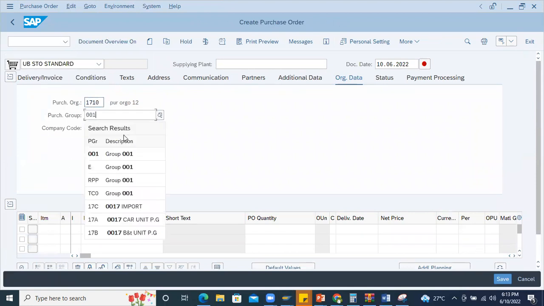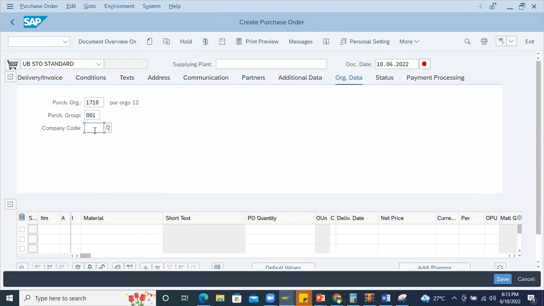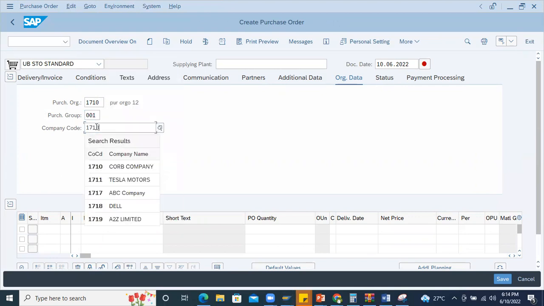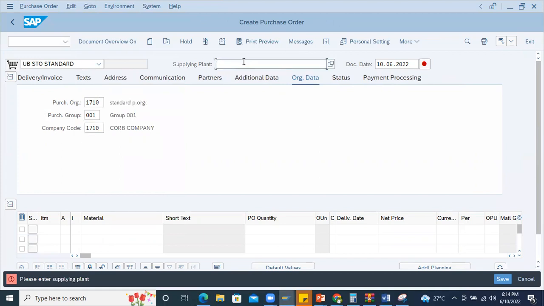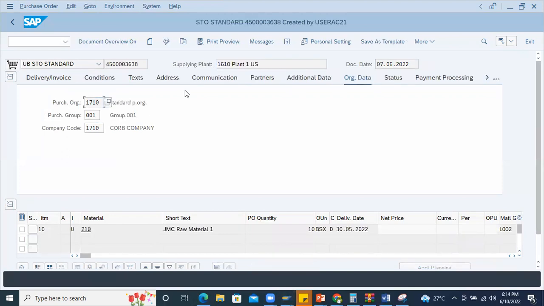Purchasing group: which group is going to get the goods, who is managing the material procurement, which department is responsible for getting the material, that is the purchasing group. And then enter the company code here. This is the job done by the end user, and the consultant should also know how to handle this complete end-to-end activity. About this configuration, the creation of purchasing group, purchasing organization, company code, and supplying plant, this is the creation of plant details here.